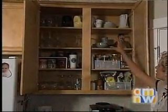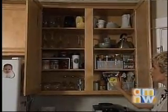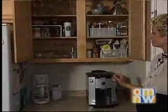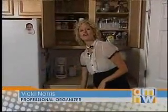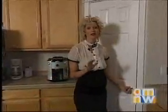So what you can see is we've got some of her more fine china and her stemware, but then on the lower, most used shelves, we've got her coffee, her tea, her everyday wine glasses, and then she treated herself with this lovely coffee maker and some nice open space. Down here we've got her syrups for her coffee maker and her wine, then of course her serving pieces. So now we call it her entertainment zone. And I think that's just a really fun thing to implement in your own kitchen. If you entertain a lot, if you're serving lattes and wine to your friends, what a great thing to have in your kitchen too. So now I want to show you the pantry.